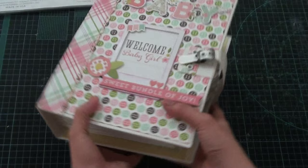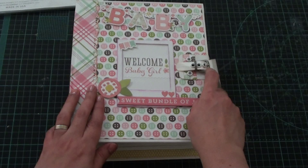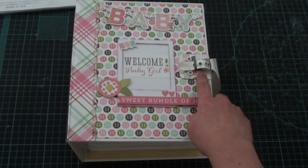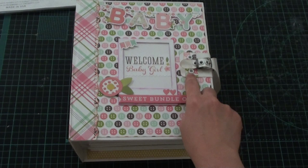And for the closure, I use Tyvek, and this is a Tim Holtz buckle, and I just placed 3 eyelets here. And then this closure was inspired from Kathy Orta's My Design mini album. I really like the closure she made there, so this was inspired from that. And so this, I also put 2 eyelets here and then the buckle.